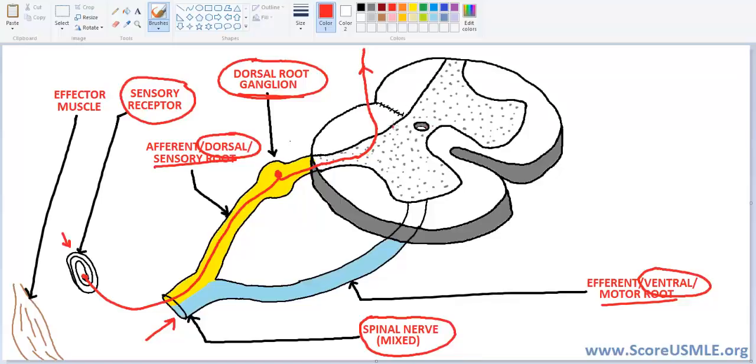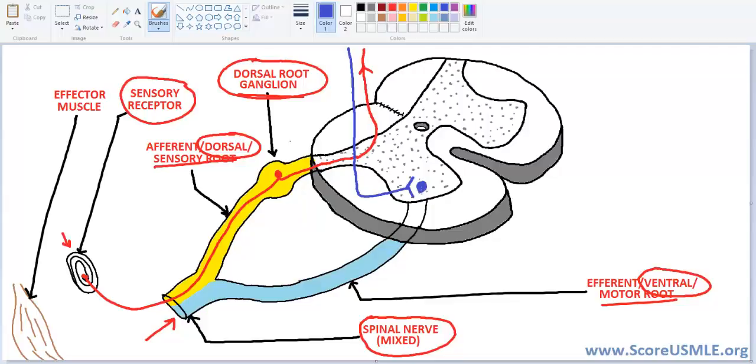Now, this is how the sensation of something vibrating in your pocket reaches your brain, where you start to interpret it as, oh, my cell phone is vibrating in my pocket. Then you consciously decide to shut the cell phone, or just attend the call or whatever, but you send the signal through the lateral white columns of the spinal cord, and the axon relays onto a neuron that is lying in the anterior gray column.